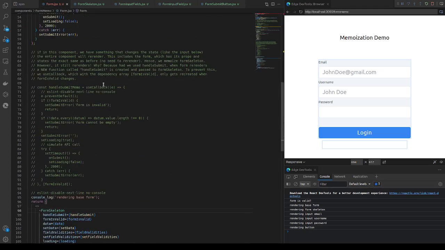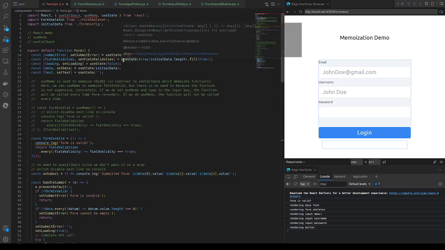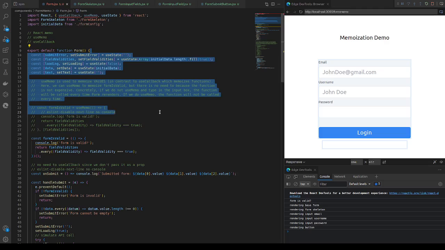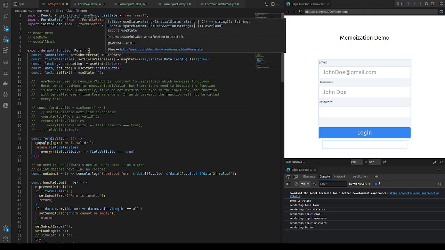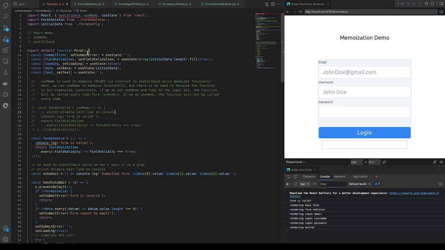Before we move on, I want to quickly recap and talk about how and when React re-renders a component. There are three main reasons for a component to re-render. The first and simplest one would be when any of the states changes. If you have a component and you're using the useState function to give it a state, to make it stateful, when any of these states changes, the React component here will re-render.